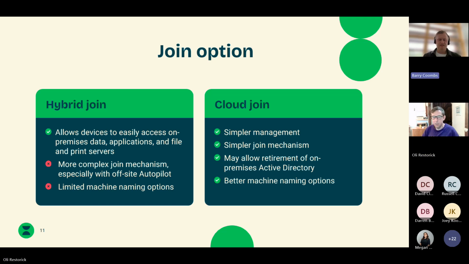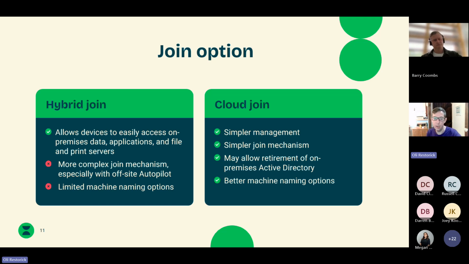Brilliant. So certainly some considerations there. And around hybrid join, there tends to be a lot of conversation around VPN, Ollie. A little bit of a curveball here, but can you talk us around, is a VPN required, and generally what your recommendation would be if that is required? Yeah, so if you're doing Autopilot and if you need a hybrid join, if the PCs are on-prem, that's absolutely fine. There's no other further things need to be done there.